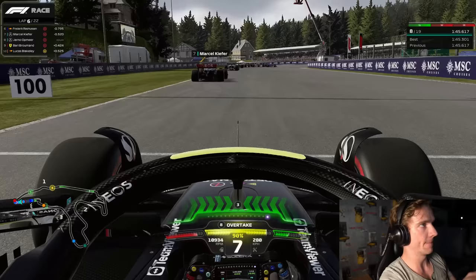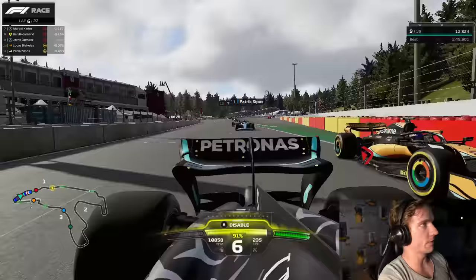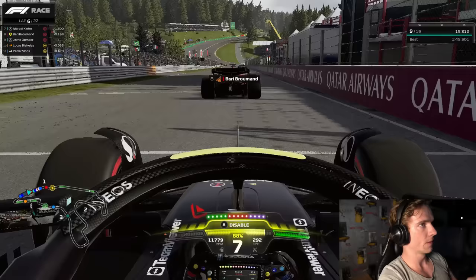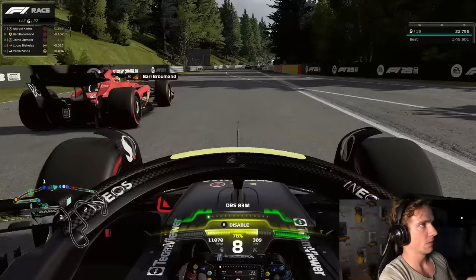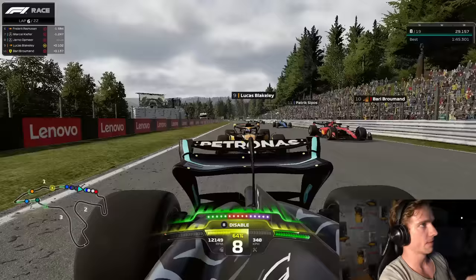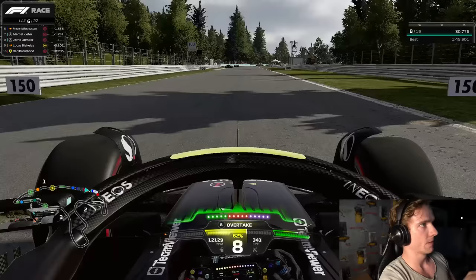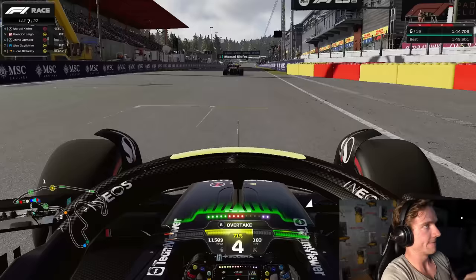At the end of lap 5, we've got a full battery to use, so we're quite comfortable. Marcel used quite a bit of his battery, so I want to go for a move — but we get hit by Barry behind us, who overshot the corner. We ended up going side by side through Eau Rouge and Raidillon, which is very scary. I lost the radar at that point — last time I went side by side with someone through there a race ended for me, I think with Sebastian on F1 2021.